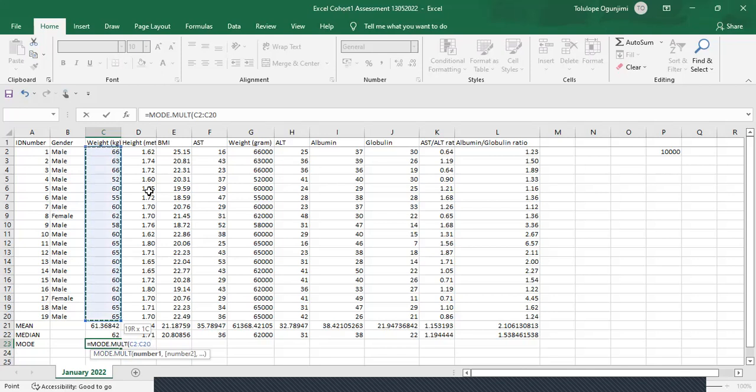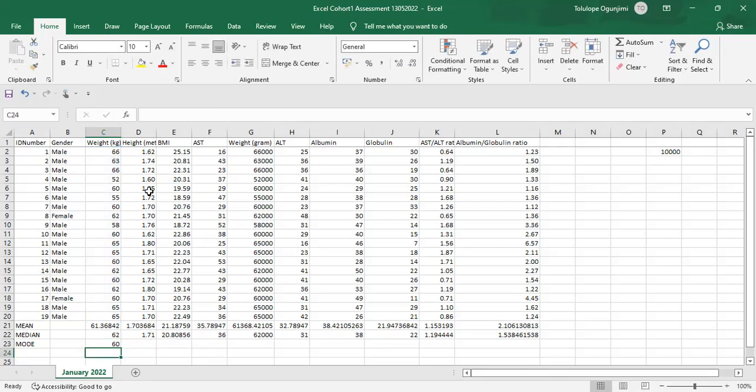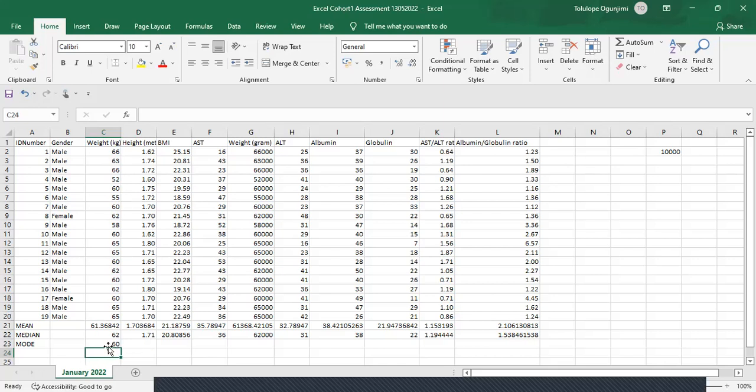It says it arranges the vertically repetitive values, while the other one, mode, is still about the most occurring number in an array of data, isn't it? So I'll use the mode SNGL command for this one.